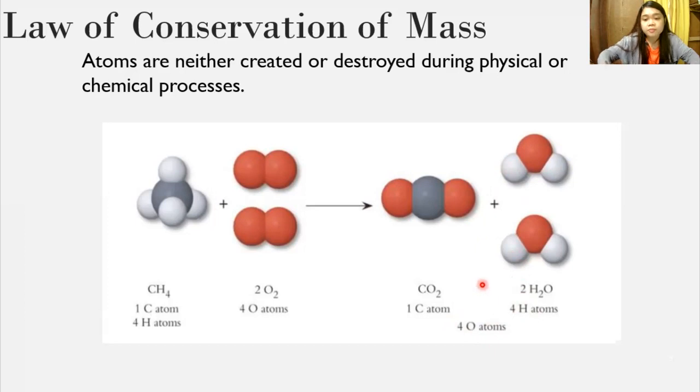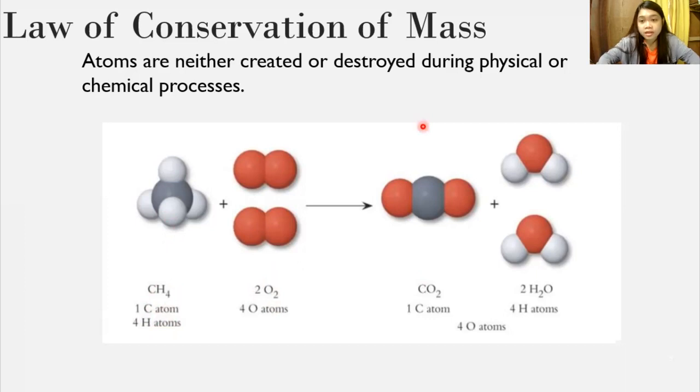So here, if you calculate the masses of these compounds, you need to follow the number of individual atoms present in the compound. So if you want to calculate the mass of carbon in CH4, you need to multiply it by 1, because we only have 1 carbon atom. And then if we want to know the mass of hydrogen, we need to multiply it by 4, because we have 4 hydrogen atoms. Same goes for the other compounds.